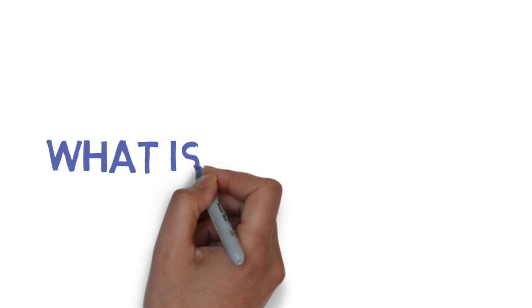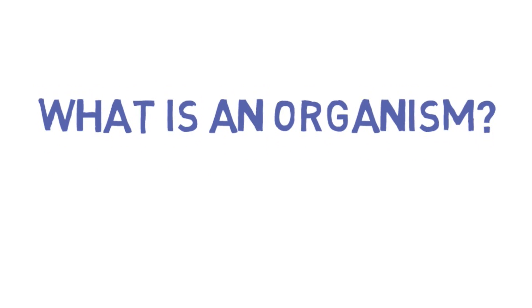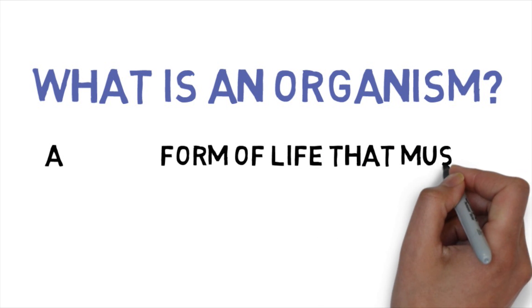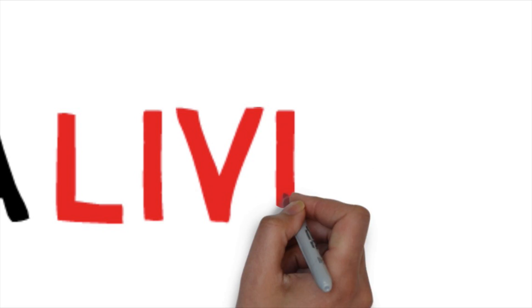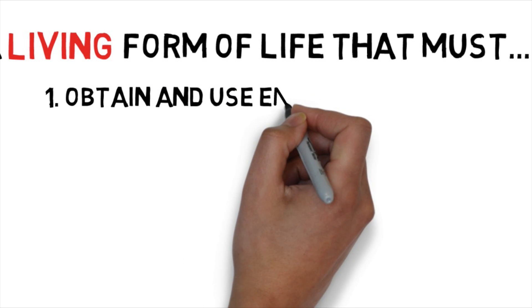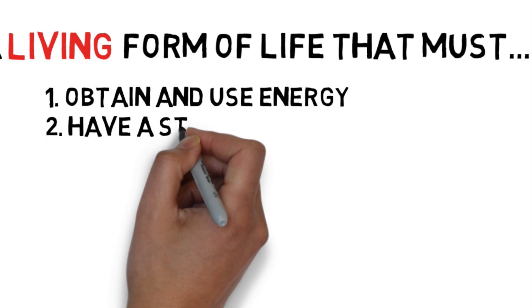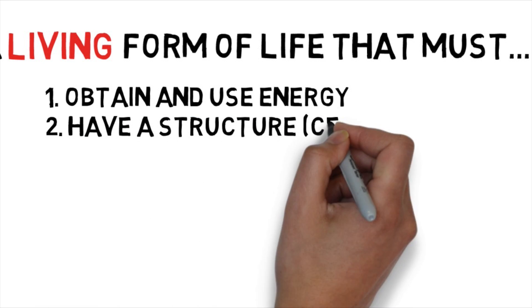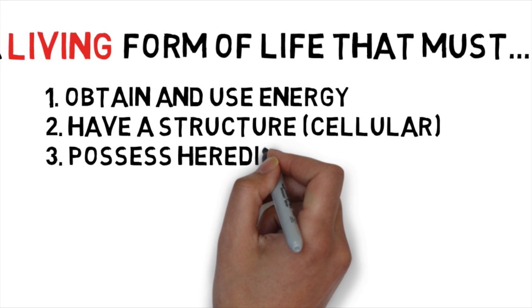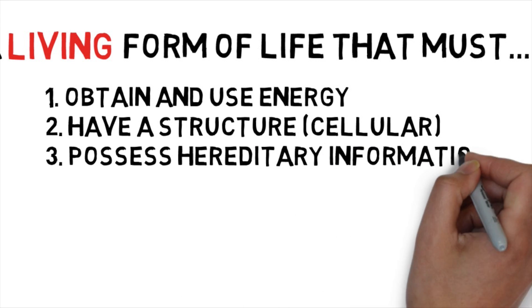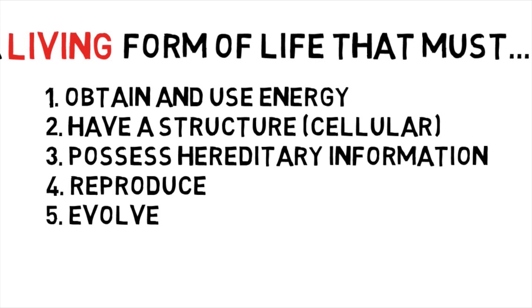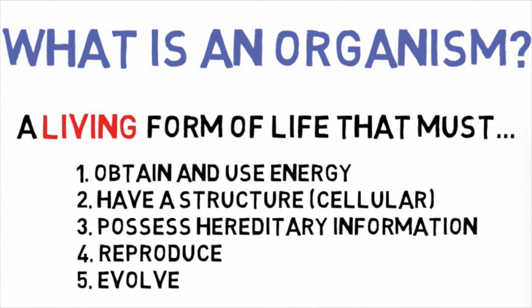First off, we know an organism to be any life form on this planet, whether it's a prokaryote with one cell or a multicellular organism like plants, animals, and fungus. Scientists over many years came together and grouped these different properties under fundamental characteristics to make it pretty simple to define all of life. I think that's pretty cool because for them to come together as one community and make a very concise list for everyone and future students—they did a pretty good job.